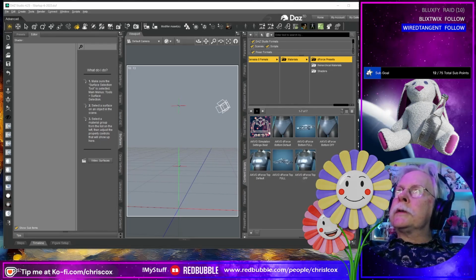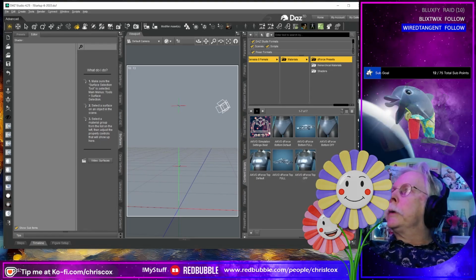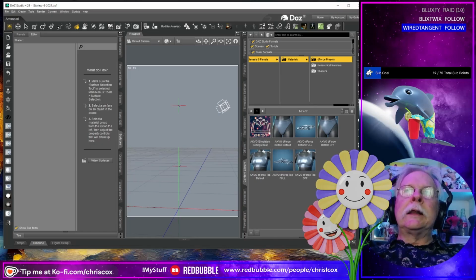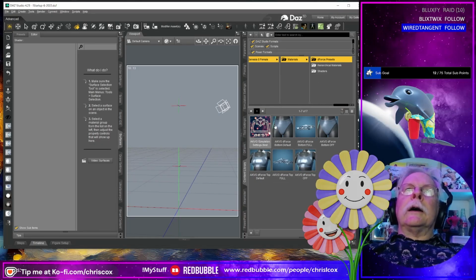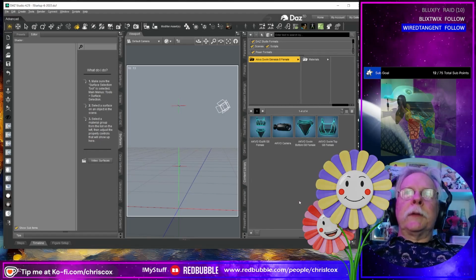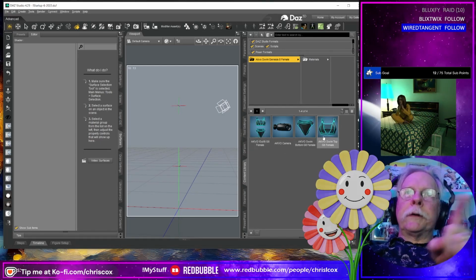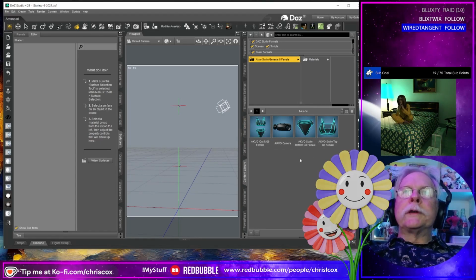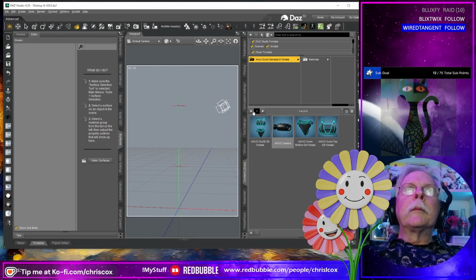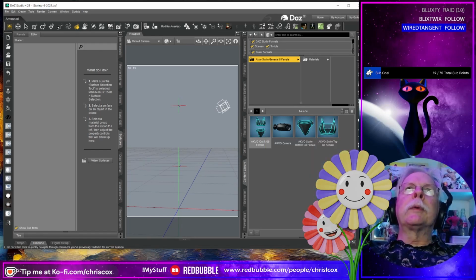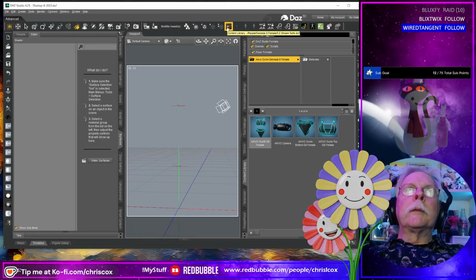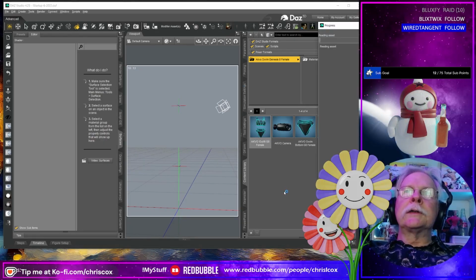So the top secret validator says I'm good to go. I have a nice clean package here. So now we do the test loads. And we're going to do a couple of posing tests too, just to make sure it's working the way I think it should be working. I might make one more morph that might make it a little wider in the front, but other than that, we're pretty much done. So here, I'm just going to load in a Genesis 8.